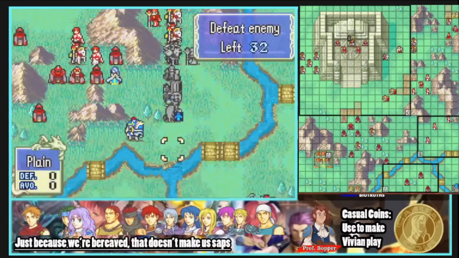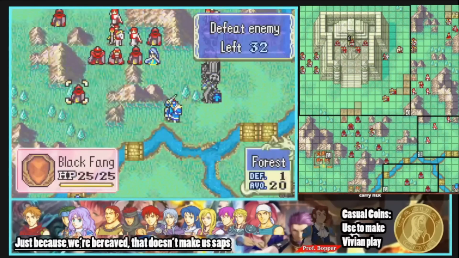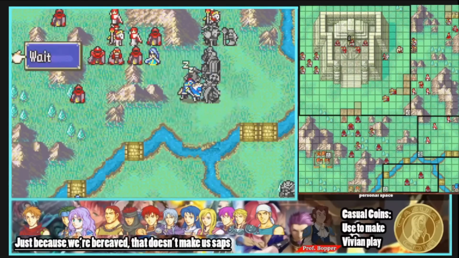But yeah, rescue drop out Nino is good. Now she's not in range. It's one of the few people who can actually be rescued by Vida. So take drop. Get her closer.